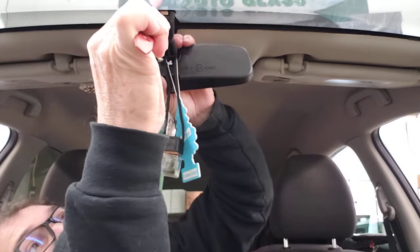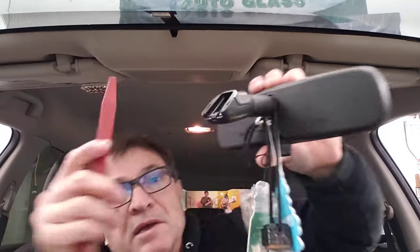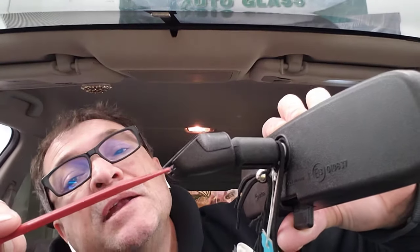All I have to do is come over here and just twist my tool, and it goes up and it's done. If you can see this little thing here, it's the one that holds the mirror in place. Once you push that down a little bit, it releases. Good luck, I hope that helps — bye-bye!